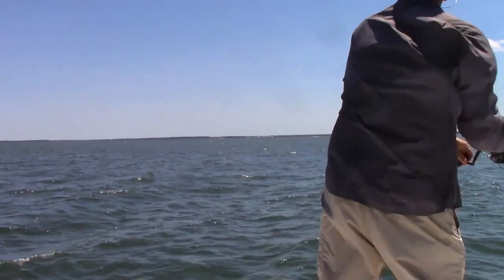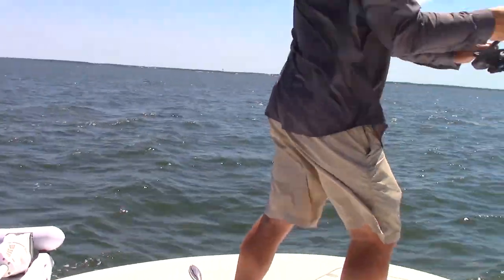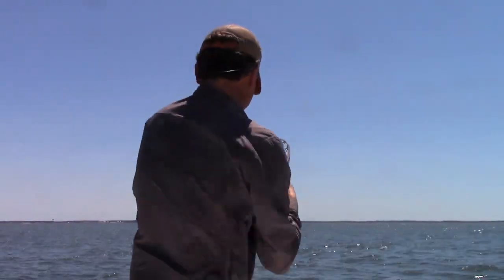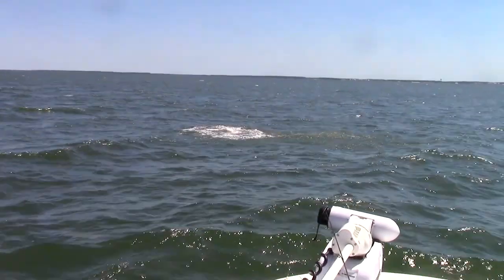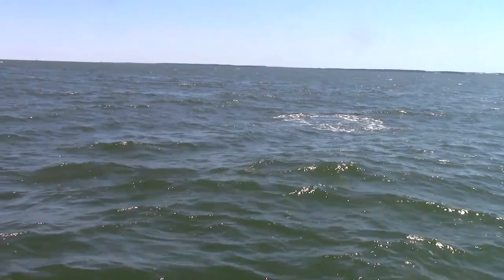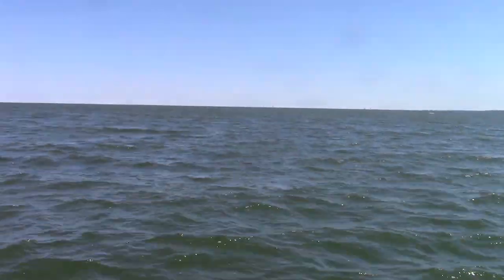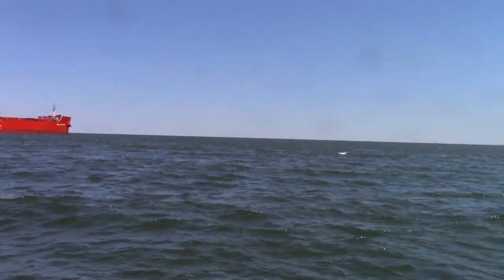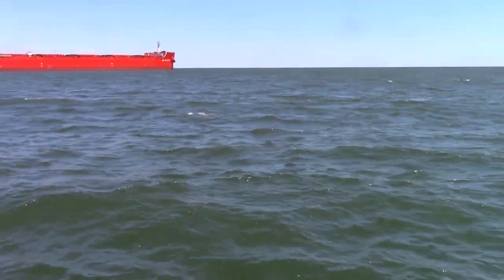Good job. Jerk it. He's after a stop. There he is. He's after it. Set it. Set it. You got it. Look up. Right there. Wow. Look at it. Awesome. Cobia. Wow. Look at it. Yeah. That's a good fish. Look at him go. Look at him go. Wow. Yeah. Way to go, Captain.